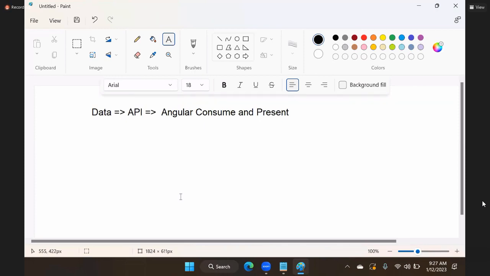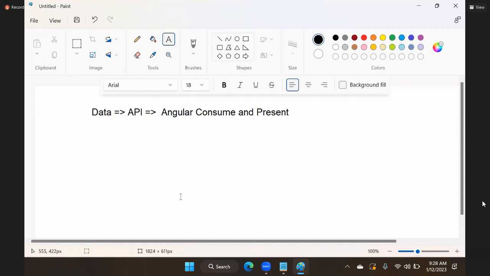Here, one point is that data is not designed by us. We don't design data. Data is done by some other third party. Data is coming from another third party, and that data we have to use in the project. That means you are not designing data, but you have to work with it.